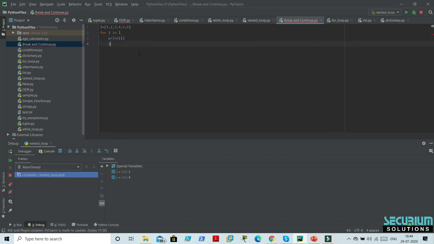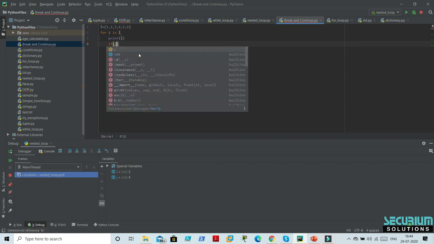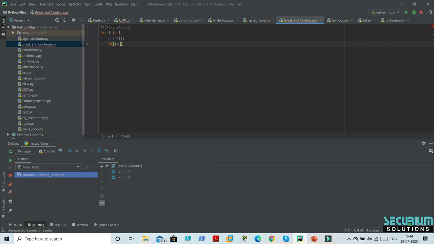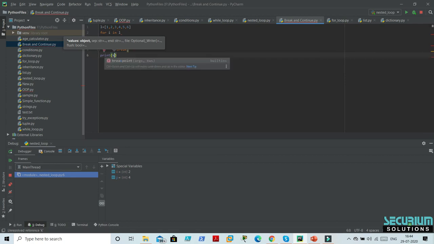Then I'll add: if i is equal to 3, then I want to break there. And after it is done, print key is cracked.